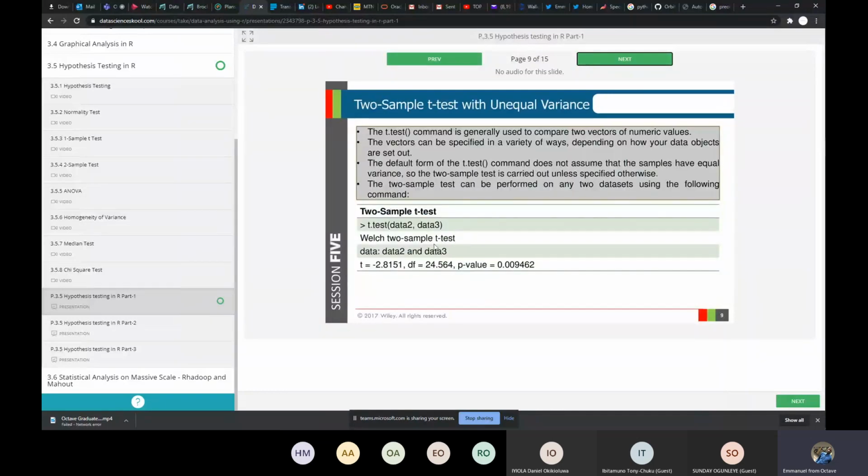For example, in this case, the p-value is less than 0.05. So you reject the null hypothesis and accept the fact that the mean of sample 1 is significantly different from the mean of sample 2.